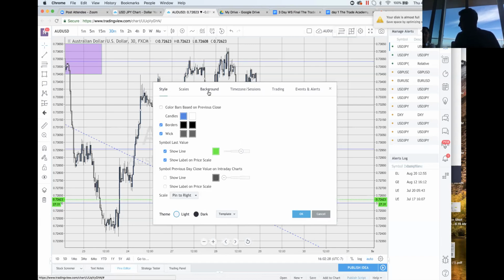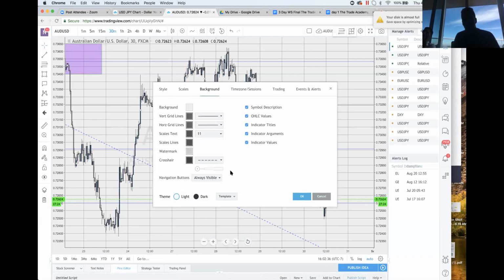And then you got the background too, right? Yeah. And then once you get that one, I'm gonna go on to the background one, so you guys can do that one too, okay? So background's gonna be like that. So go ahead and take a picture of that one, so you can set it as well. So right click, settings.